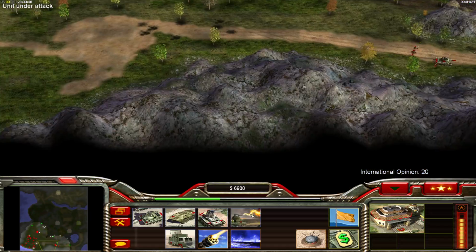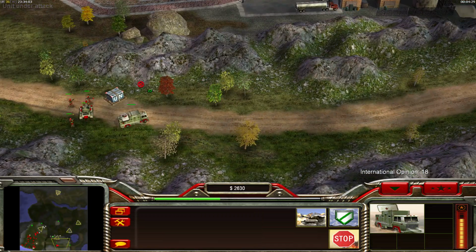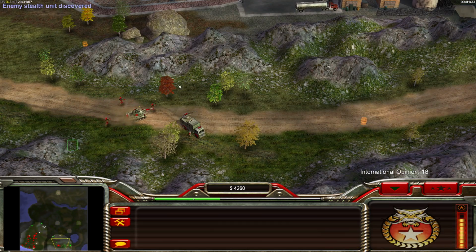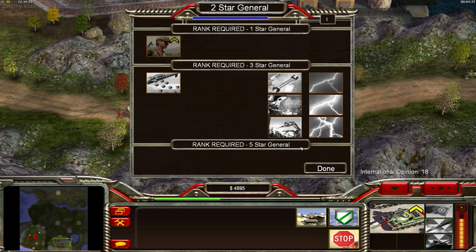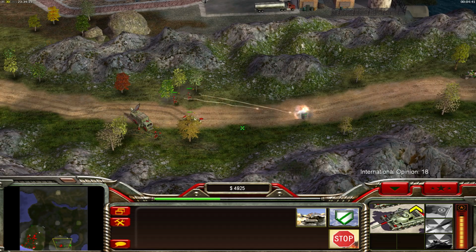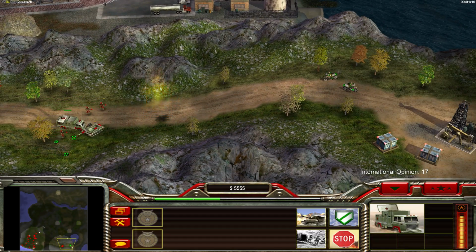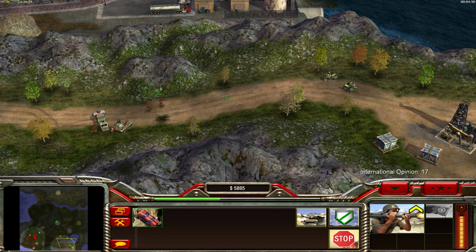Ah, shit. That was some unlucky action there. Stupid damn traps. That's the reason why you shouldn't drive around the map without a listening outpost. Okay, that's gone. Also a few random bikes. Hopefully they will get picked off here by my tank hunters.